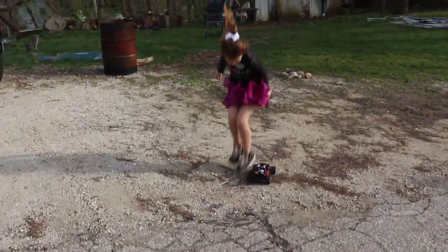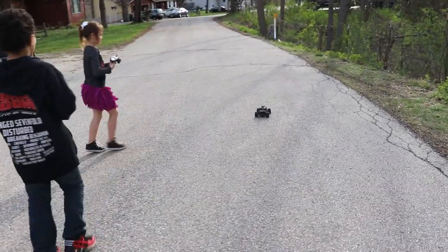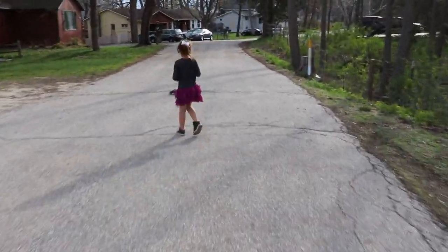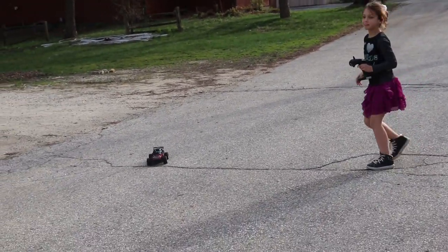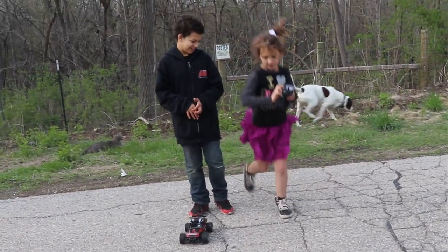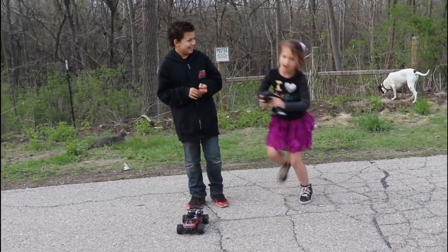So let's take it to the streets. Now I'm chasing my mom with it, and my sister almost steps on it. Here's my sister trying to drive — she should never drive ever, she's really bad at it. No I'm not, I'm really good! You wish. Besides that, it's been a while since I drove toy cars. You do have a point. Why are you going after me, Kendra? See, look how bad she gets it stuck. What are you doing? I'm doing a dance — it's like the RV dance.